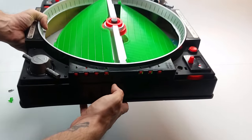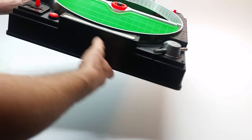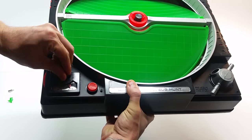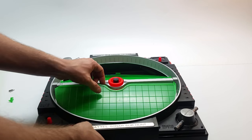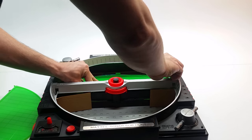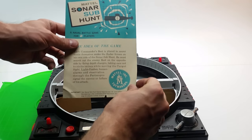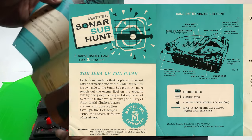There are two sides to this, along with scoring plates, the sonar screen, and a firing counter. It's a representation of a battle station in board game form — it's a lot of plastic. These panels come off, and it seems like some of it may have gotten broken in storage or on its journey. Here's the manual — it's not overly yellowed at all, it's in pretty good condition, just has a little bit of dog-ear in the corner.